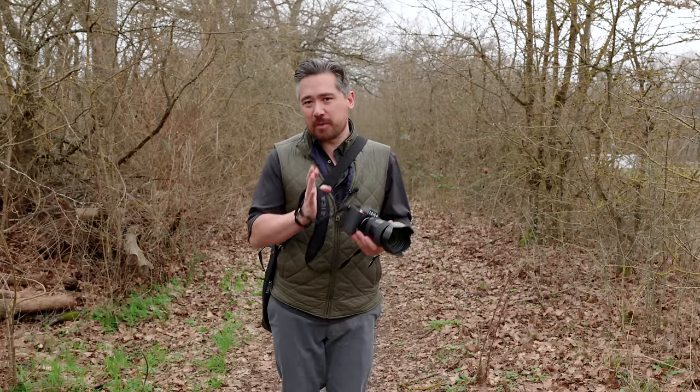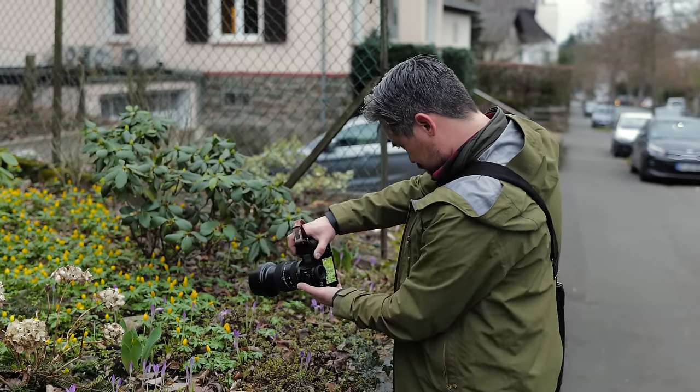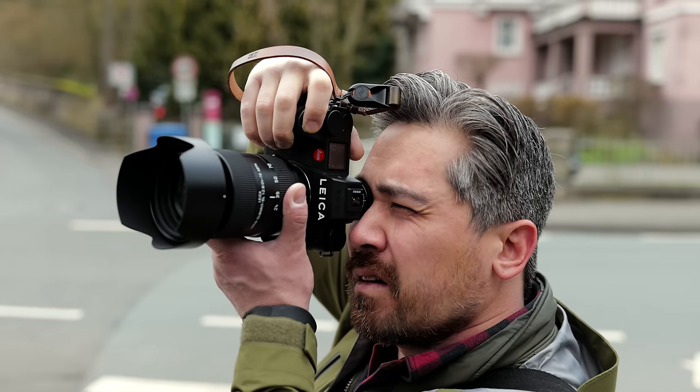So first off, let's just talk about how this camera is similar to the SL2 and how it has also changed as far as the body handling goes. This is the smallest SL series camera I've seen so far. It is a few millimeters shorter, a few millimeters less wide. It's also saving a little bit of weight. So this is 762 grams for the body, down from 838 for the SL2. It's not like a huge noticeable difference, but certainly the camera does handle nicely. It's fairly compact and it does still have that beautiful grip.